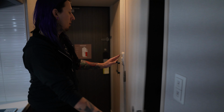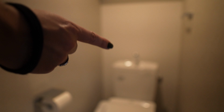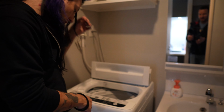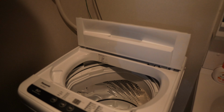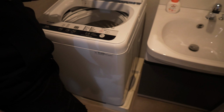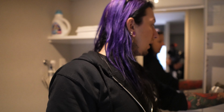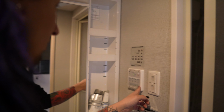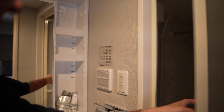In here, we've got a toilet. This is the bathroom. And these toilets always have sinks on top of them. Here's where it gets really cool. So we have a washer, possibly washer dryer. Don't know. Haven't figured that out yet, but maybe. And then a little sink. This is your bathroom. I don't know what all this is. Dry, cool, heat fan for something. Oh wait. Probably for the shower. Shower. Okay, so check this shower out.